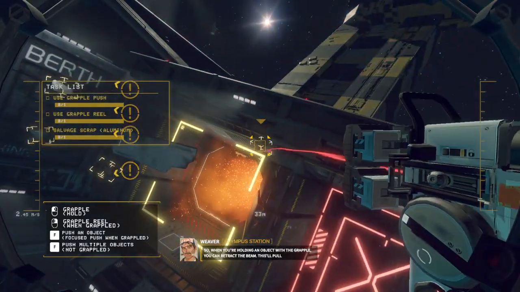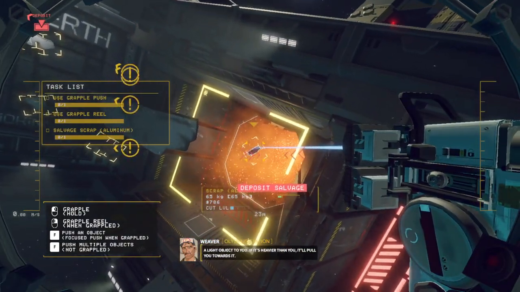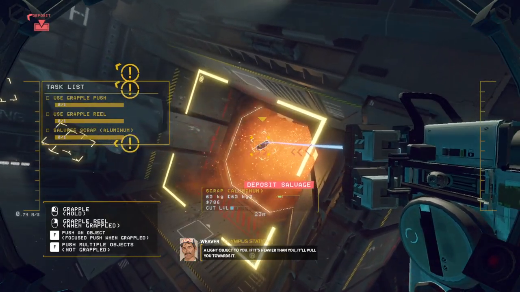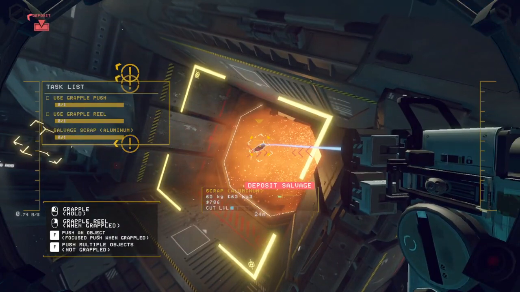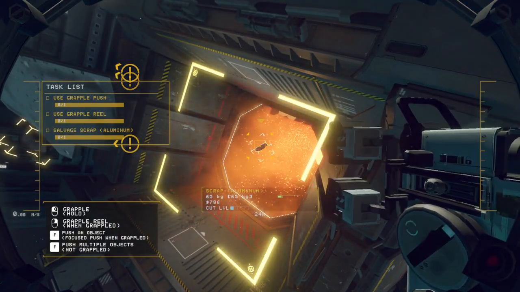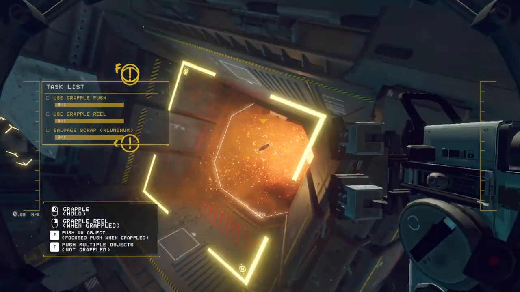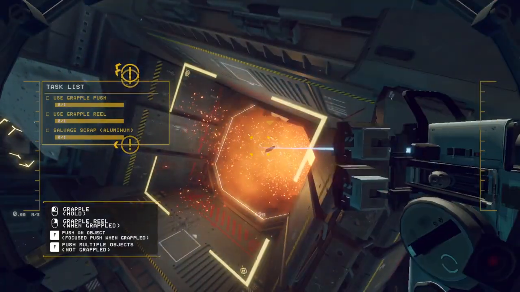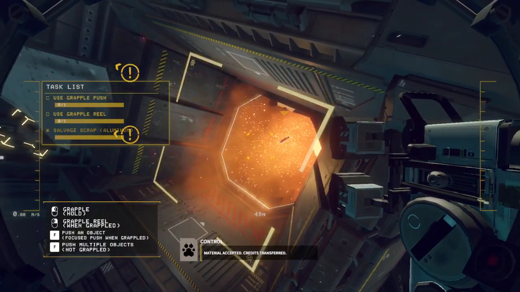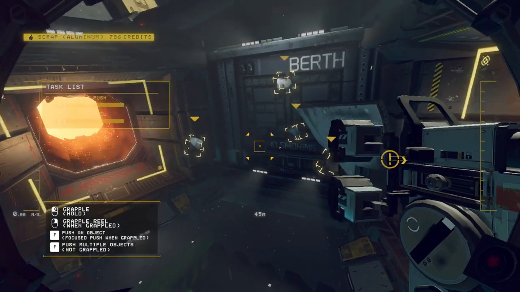So, when you're holding an object with the grapple, you can retract the beam. This will pull a light object to you. If it's heavier than you, it'll pull you towards it. Material accepted. Credits transferred.